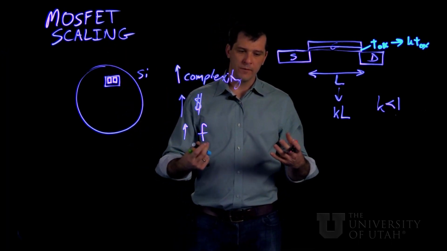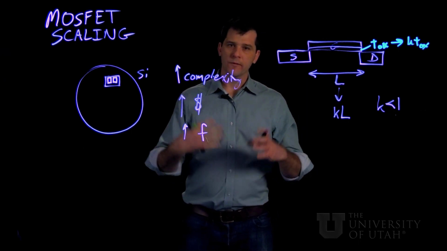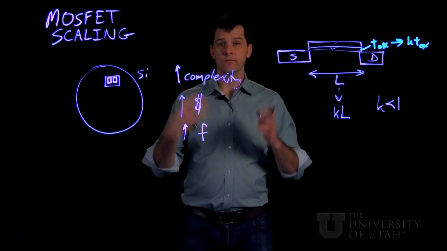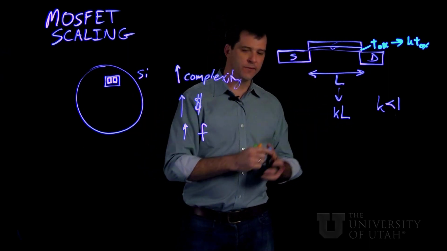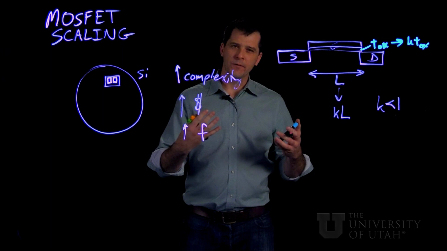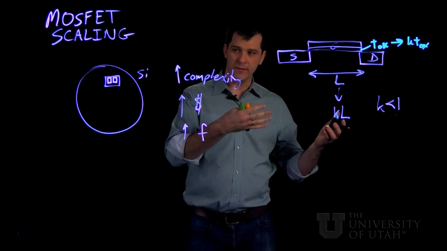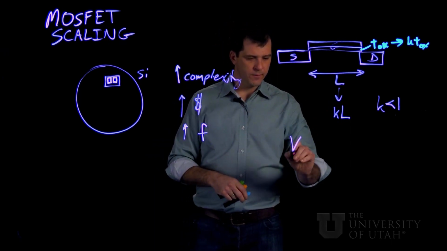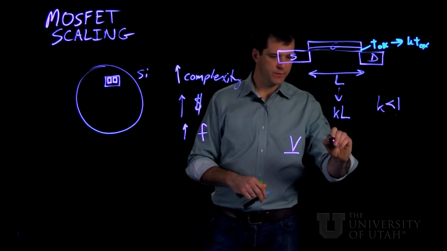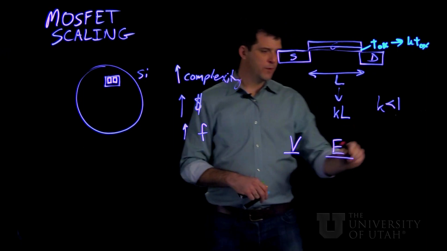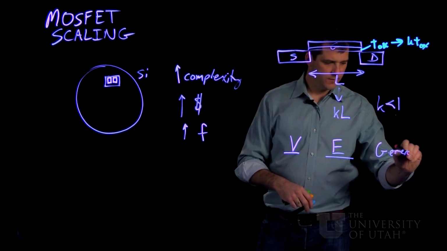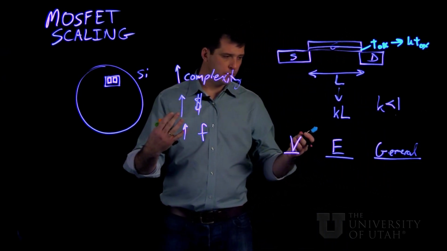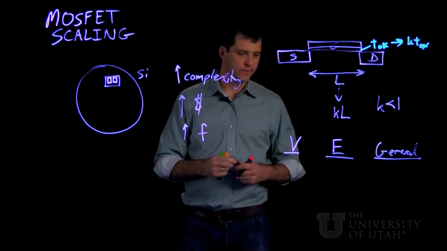So the way I like to think about this is sort of a staff meeting amongst engineers, and some of the engineers say, when we do this scaling, we want to keep all our voltages constant. And then some of the device physicists say, when we do this scaling, we really want the physics of the device to be as close as possible to the last generation because we knew how it worked, and therefore we want to keep the E fields constant. So you can write scaling laws in terms of constant voltage or constant E field or some mixture, sometimes called general scaling. So which one a certain company chooses to do is going to be set by that debate in the staff meeting amongst all the engineers.